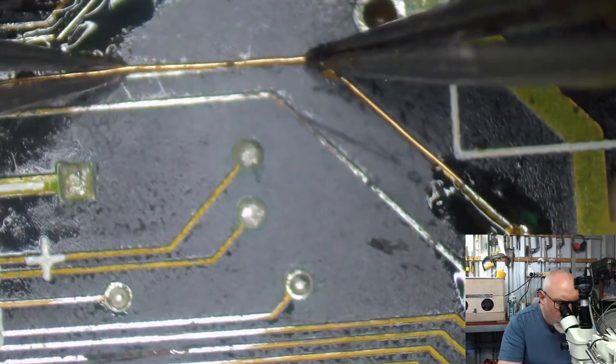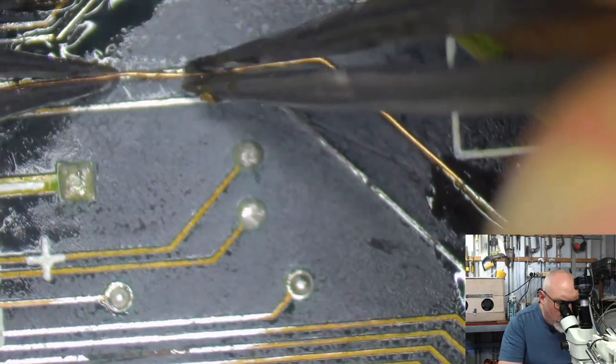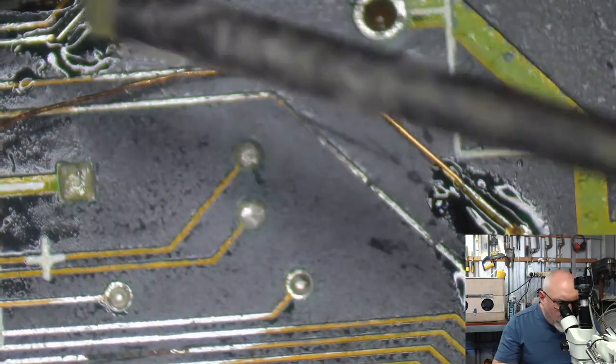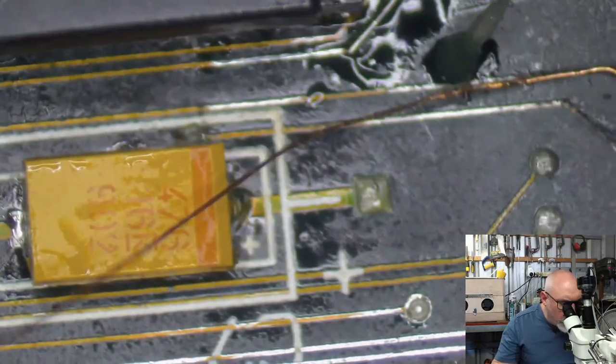Okay. What I don't like about this particular repair is there's nothing to hold it on the actual corner. So, piffle is what I say to that. Piffle.